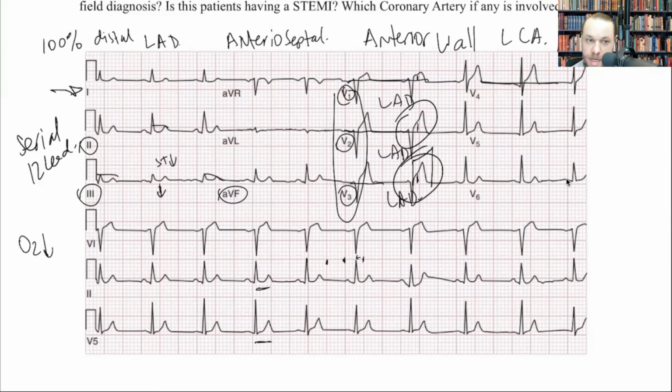At the bare minimum, you want to have at least one on scene and one before coming in. You also want to get it after your treatments are given, so that you, for a fact, see and you're trending those changes. What may happen is these elevations can increase. You may start to see ST segment depressions. Always good to have serial 12 leads so that you can refer back and see what's occurring.